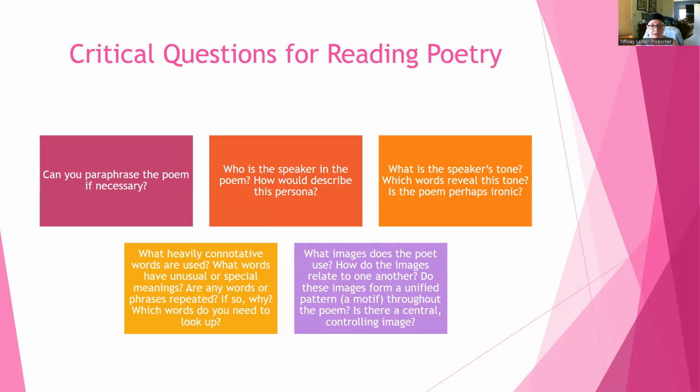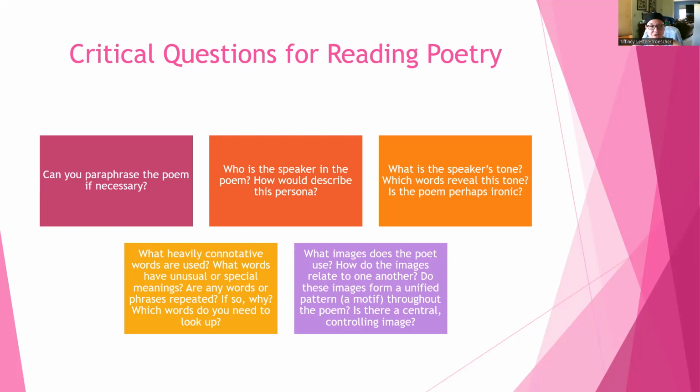Can you paraphrase the poem? Have you gone line by line for a literal meaning? Who is the speaker? Not the poet. Who is the speaker? And how would you describe this persona? For instance, we'll talk a lot about persona when we get to chapter 18, but just to give you sort of an example, when I was younger, junior high, I wrote a poem.